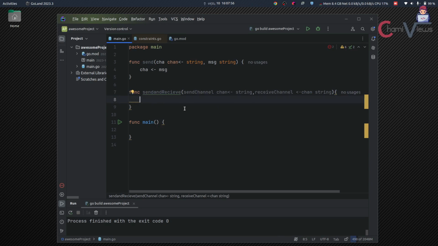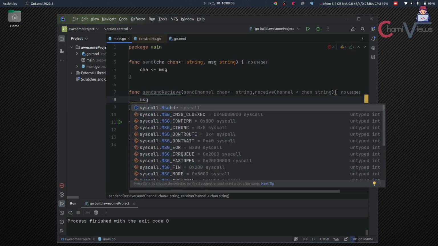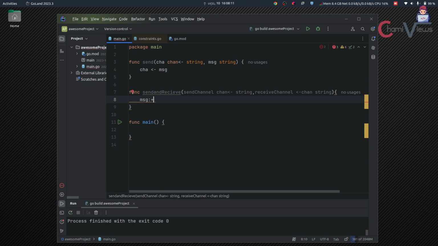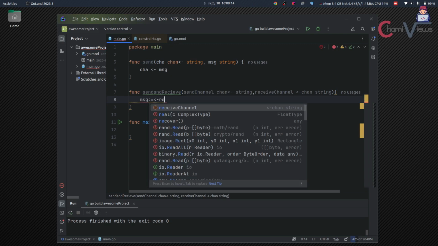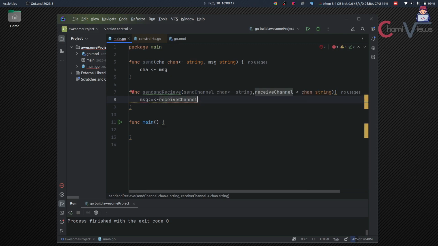First, I want to receive some value. We can receive some value this way: message equals receive channel. In this way we can get a message from the channel.